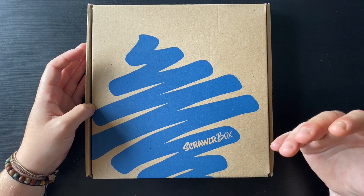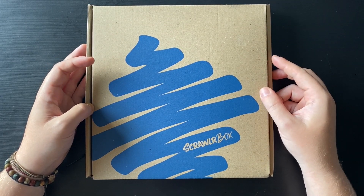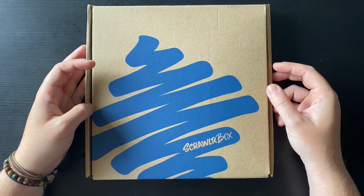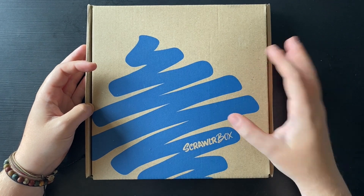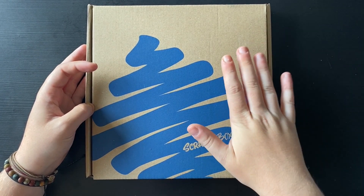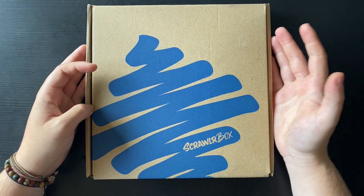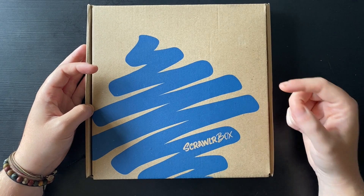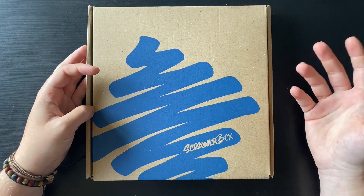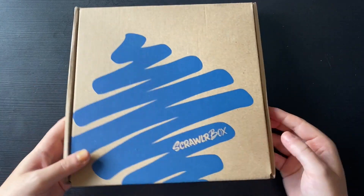You receive a piece of artwork from the featured artist and a little bit of information about them, a little sweet and a Scrawler sticker, and for each box purchased a tree will be planted which is always fantastic. The price has just recently gone up because of all the cool stuff they're including, like the zine, from £15 to £16.95, and postage is free in the UK. Outside the UK there will be an additional postage fee. So let's get into this box.